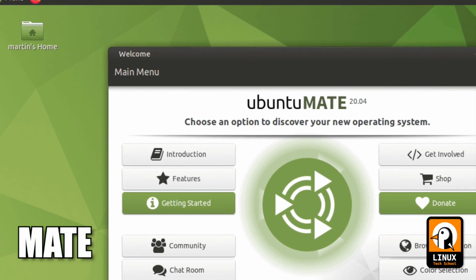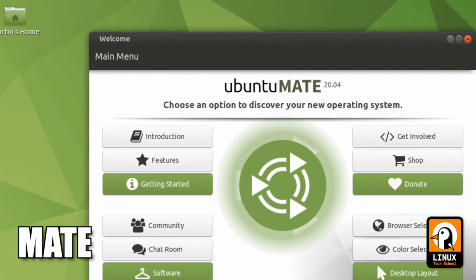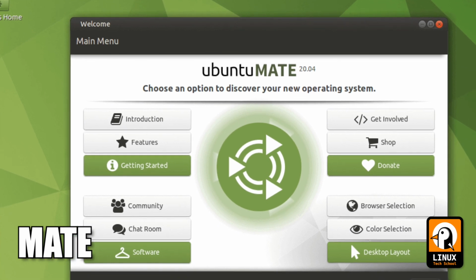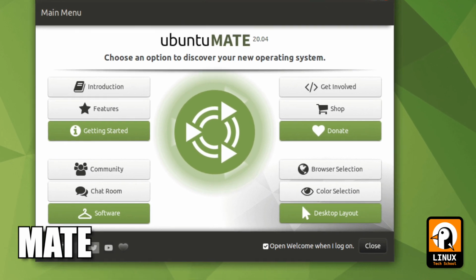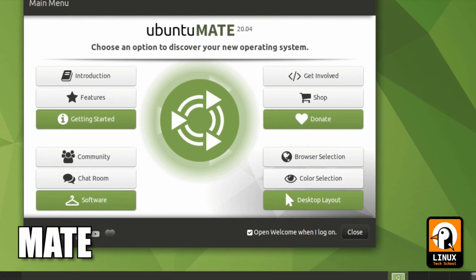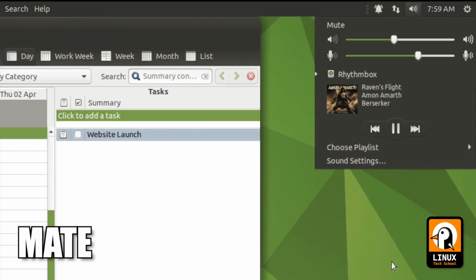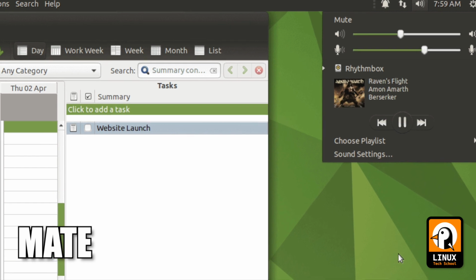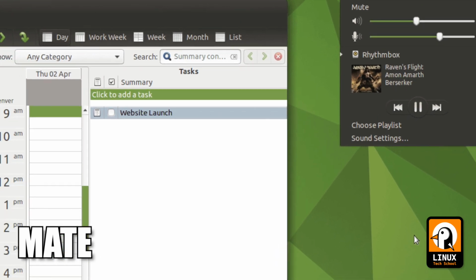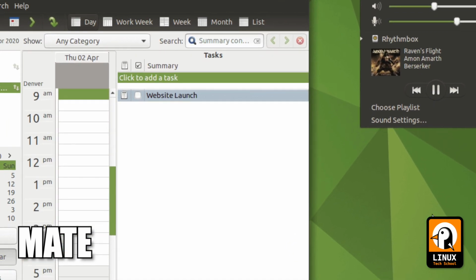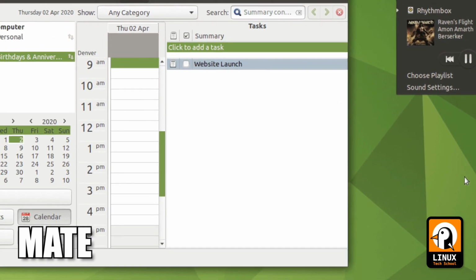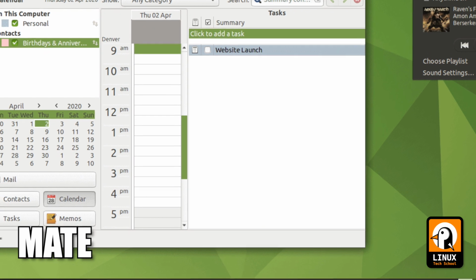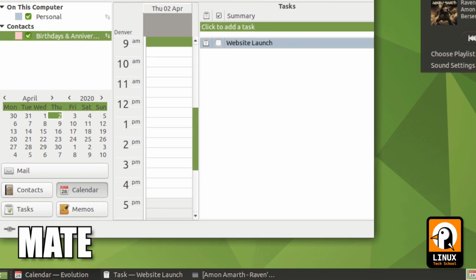Mate desktop environment is based on GNOME 2. It was initially developed for users who didn't like GNOME 3 when it was released. Mate has improved the desktop environment on a lot of grounds, but to feel it, you really need to explore its features. Mate Desktop is suitable for almost everyone. In addition to the user experience, it is also worth noting that it is a lightweight desktop environment as well.